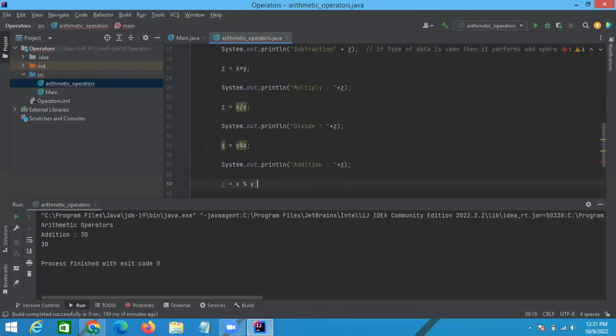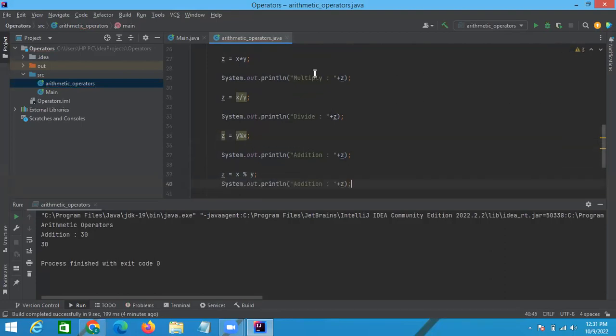Both operations I am going to apply here. Here we have z, it's a remainder. Right, or we can say modulus operation.